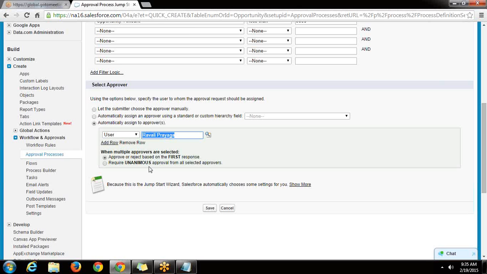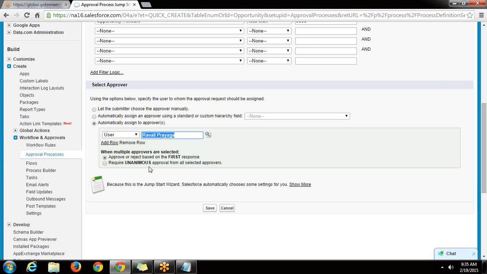Let's say there is an approval request which is sent to Nikhil and Ravi Teja. I can have two scenarios. One scenario can be if either one of them approves, it should be considered as approved. It's sent to two people, but any one of them can approve. Whoever has approved first, it will be considered as approved. Second scenario can be both of them need to approve.